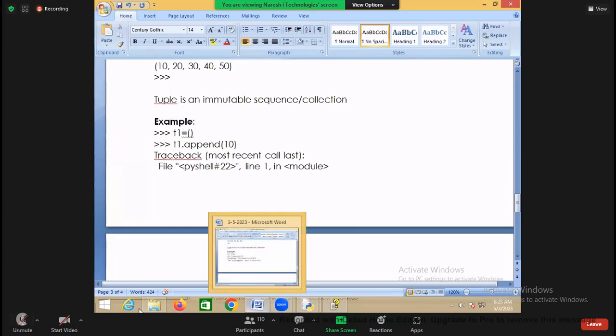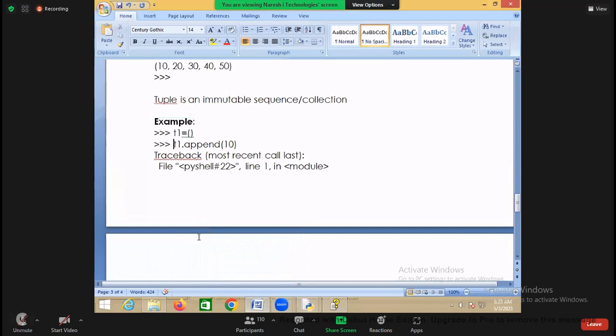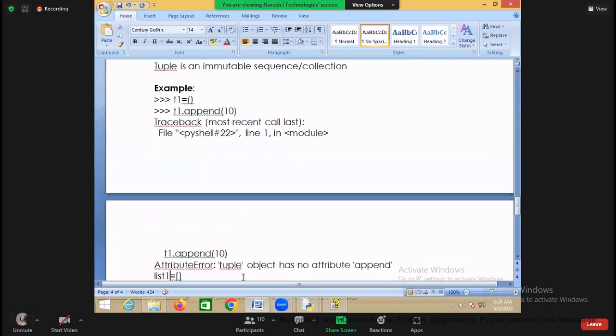I said list comprehension yesterday, right? How many ifs can I use? Only one if followed by a condition. If the condition is true, it will add that value. If the condition is false, it will not add that value. Why you are writing two ifs, I don't know, and that syntax, how do you write like that here.